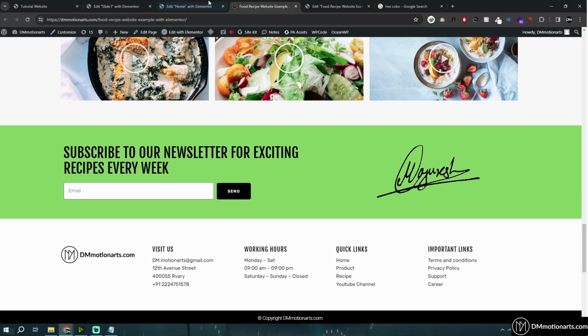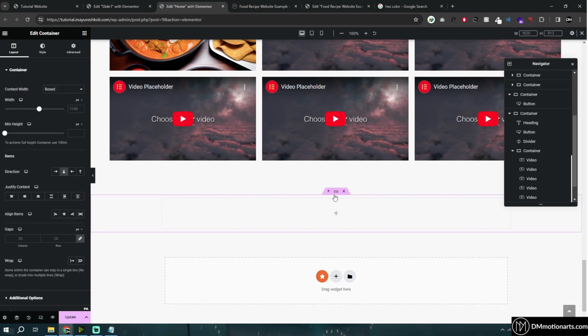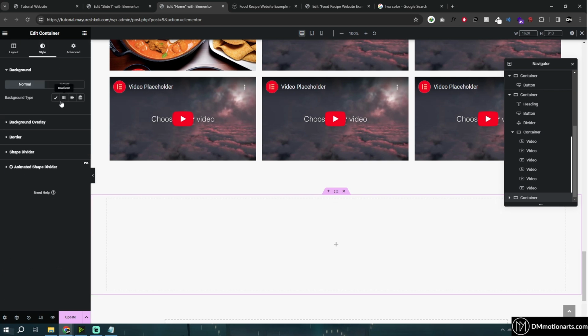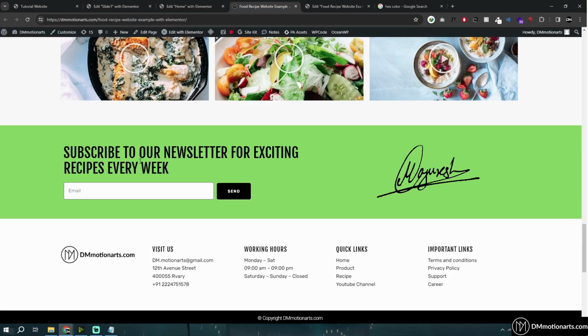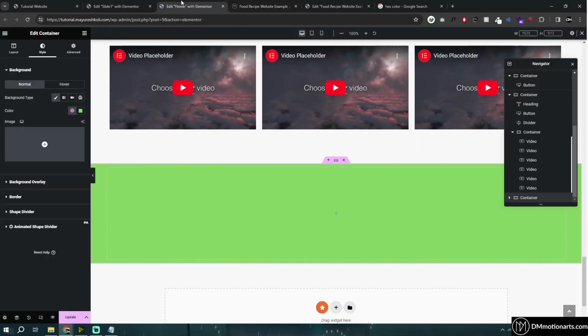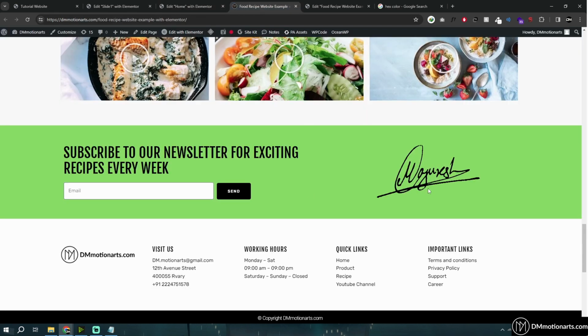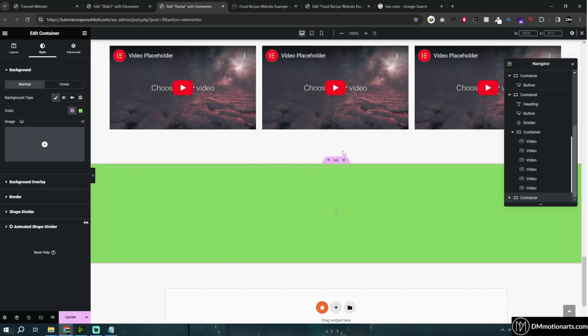Then the next stuff is we will add our newsletter, and again let's make it 1500 pixels, give it let's say 300 pixels, and make the background green. Inside it we have "subscribe to a newsletter," a form, and then I just added a random image which is basically my sign. But it would be good to add something better than this sign, to showcase that you actually give something important, or just add that you also get a 30% discount if you sign up for this one or something like that.